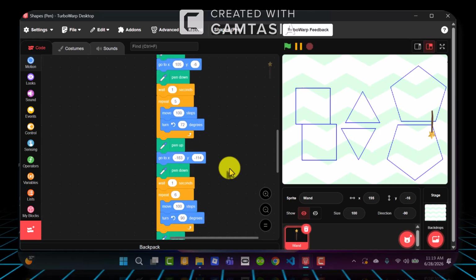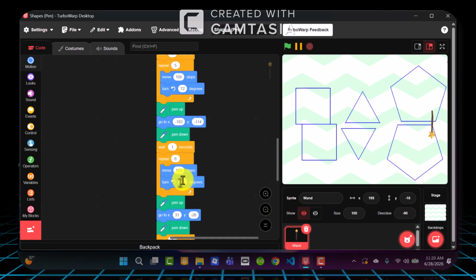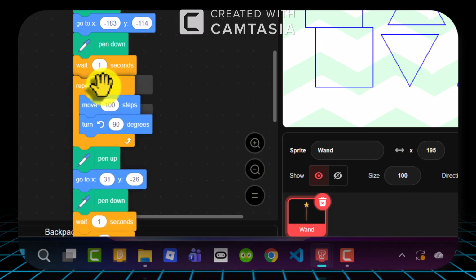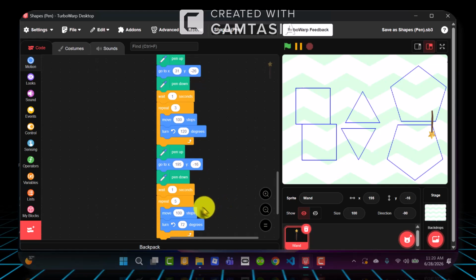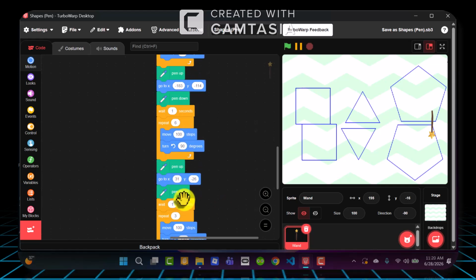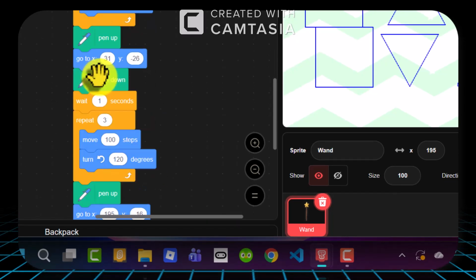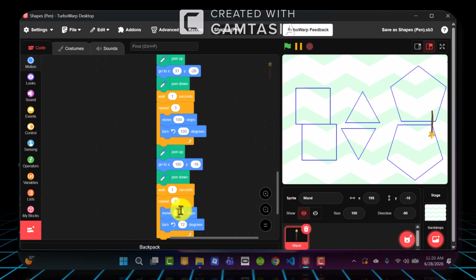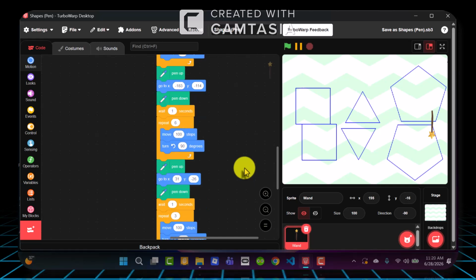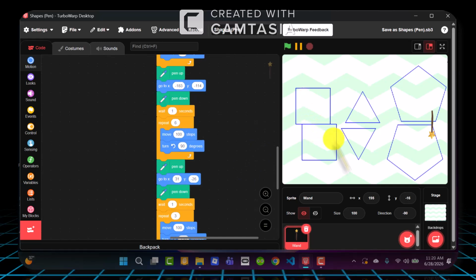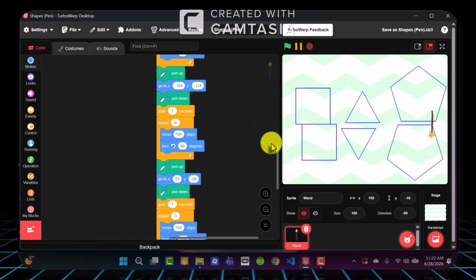Okay. So now as you can see, over here it is turned 90 degrees, but it is repeat 6. And over here it is repeat 3. And over here it is repeat 5. So why did we do the repeat 6 over here? And why did we keep all these normal? Let me tell you. So if we click the green flag, the square is normal, the triangle's upside down, and the pentagon is upside down. So how did that happen?